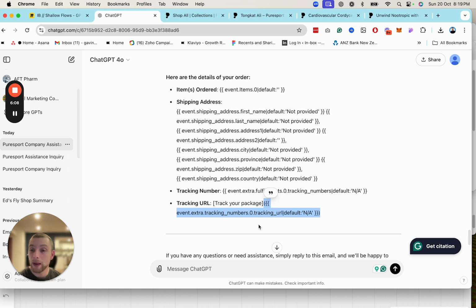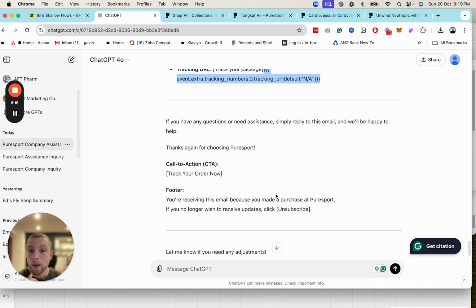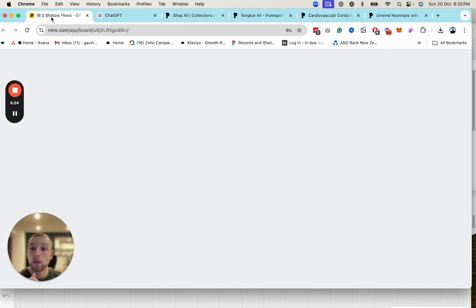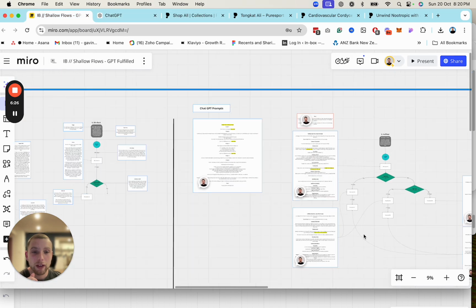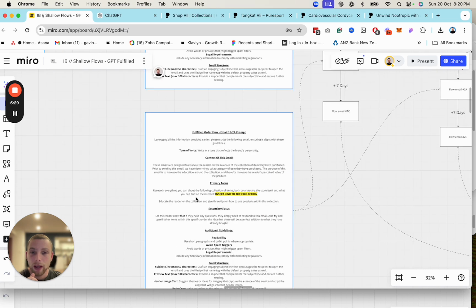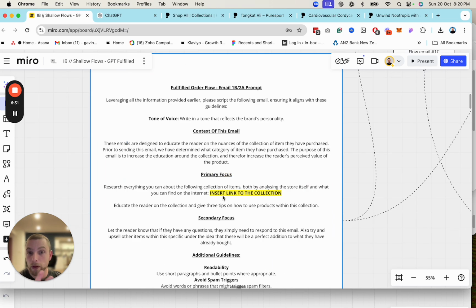Now, copy and paste this into Klaviyo, see if it's actually pulling the stuff that's correct and make sure your integration is passing this information, because the last thing you want to do is have an email that goes out with all this information not being pulled properly. But that's it. This is your email. This is 90% of where you need to be. Then you can continue going through this flow, copy and pasting every single one of these emails, and it's going to start scripting even better emails for you too, right?